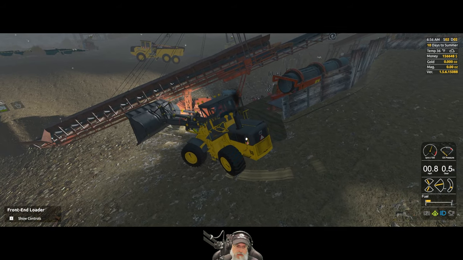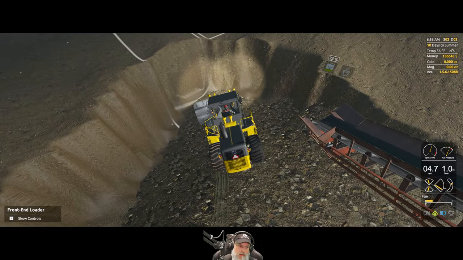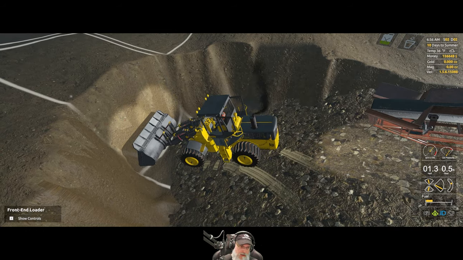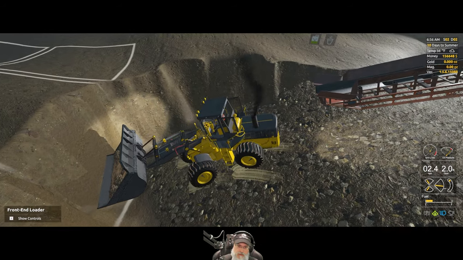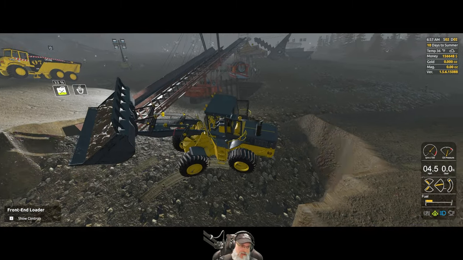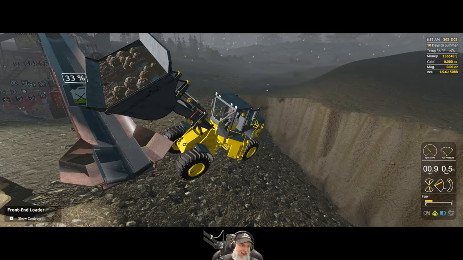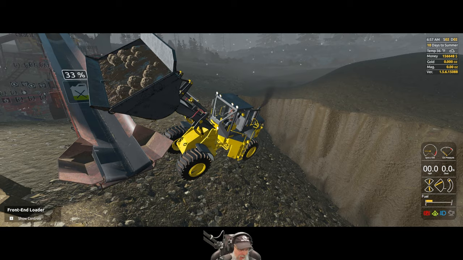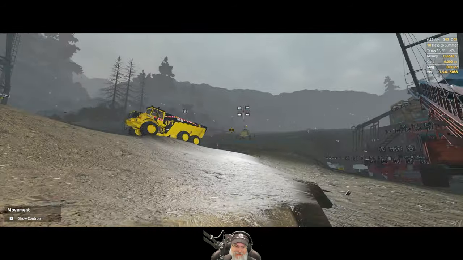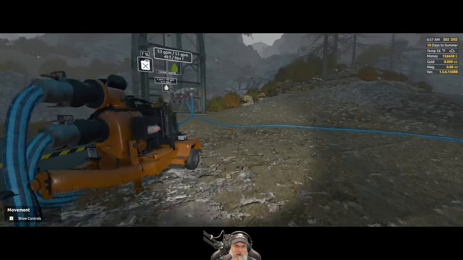Whoa. Basically, we go down here and we start grabbing this dirt here. And we basically just have to get, whoa, to here to dump it. Okay, I think this will get us started, provided I don't knock that thing over. My goodness. Okay, let's go over here.